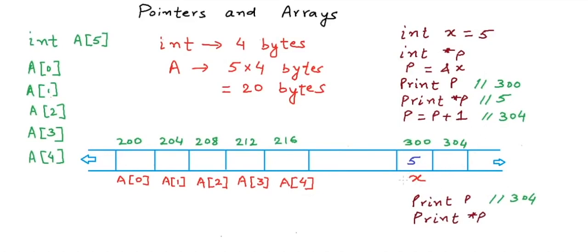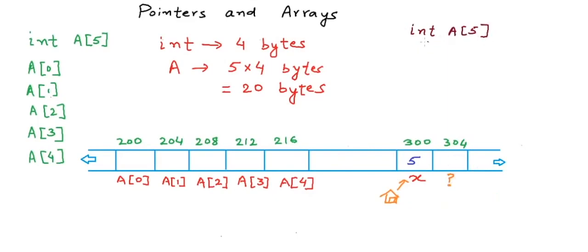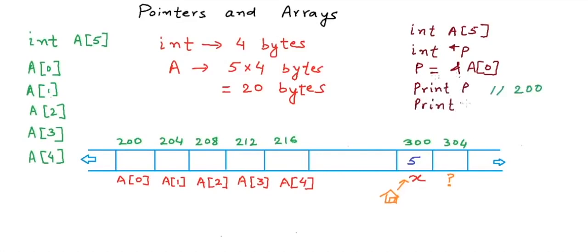It's like we know that Mr. X lives at address 300, but we do not know who his neighbor is who lives at address 304. But for this integer array a, let us say I'm writing the same integer array on the right here, which is located at address 200. If I declare a pointer to integer p and store the address of the first element by putting an ampersand operator in front of a0, then printing p would give us, in this scenario, the output 200, and printing asterisk p would give us, but before that let's say we have these values in the array.